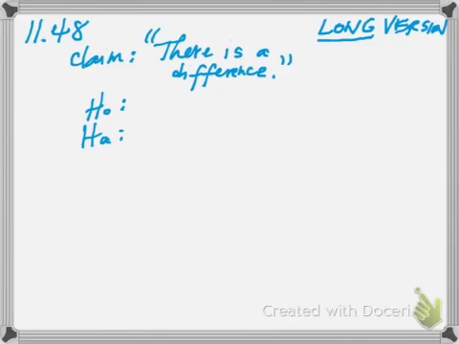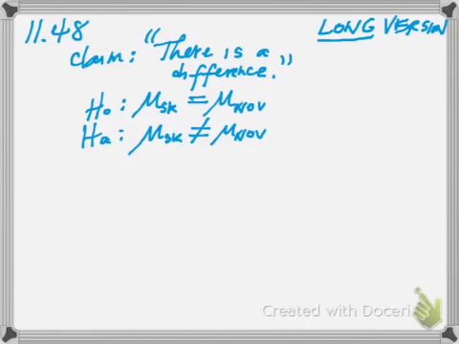So that's one way to set up the hypotheses. And then if you just do a little subtraction and subtract the mean of the novices from both sides. I don't really have room to write it here, so I'll just say it. We're going to subtract the mu sub NOV from both sides. What would you get? Well, you would get this as the subtraction.